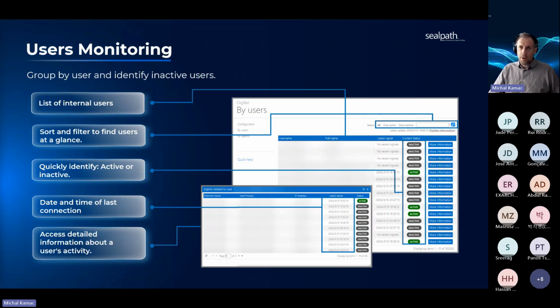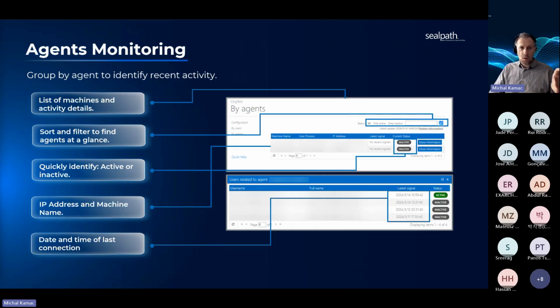So on multi-user operating systems, that could be useful to see on what machines there are. Or you go the reverse way, you search for the agents and know what agents are active and what users are active on those agents.